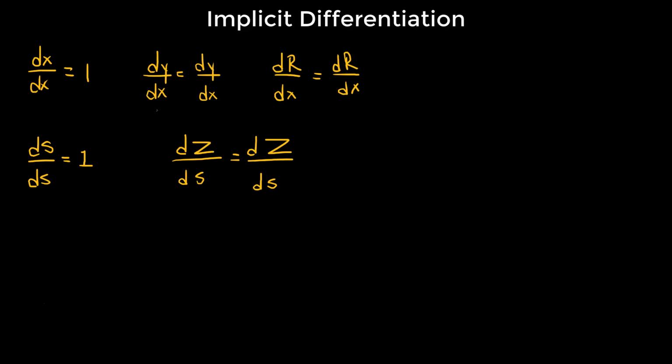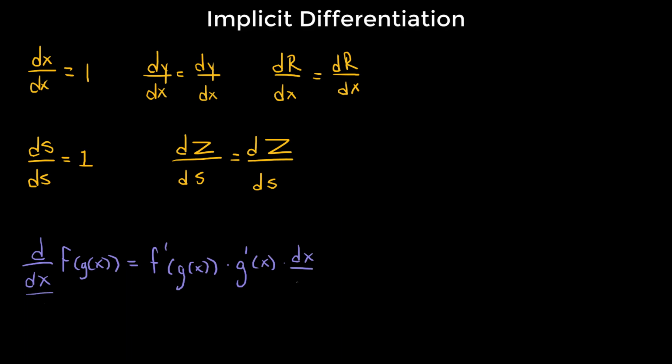Now, let's go ahead and take a look at the chain rule, just as a quick reminder. So if we had the derivative with respect to x of, let's say, a composition, f of g of x, we've seen this time and time again. Well, we would take the derivative of the outside while leaving the inside the same, and then multiply by the derivative of what was the inside, which would be g prime of x. So the derivative of g of x would be g prime of x, and then you multiply by the derivative of x. With respect to what? Well, we were taking it with respect to x. And yes, again, this would reduce to 1 in this situation, but in further situations, we need to be okay with being exposed to these different letters and variables because we won't always take the derivative with respect to x.